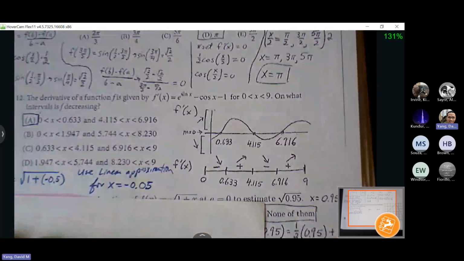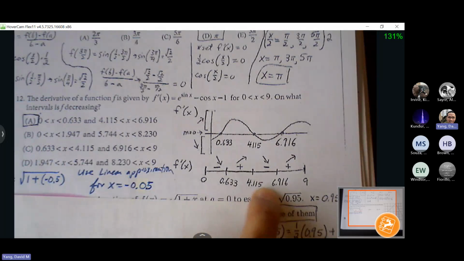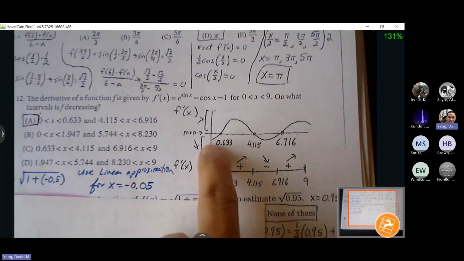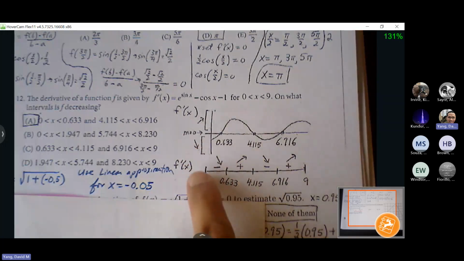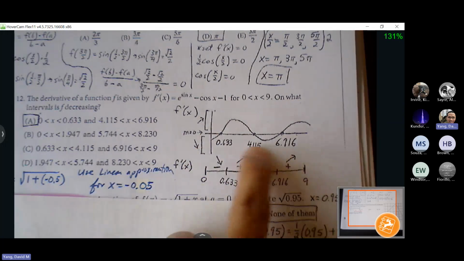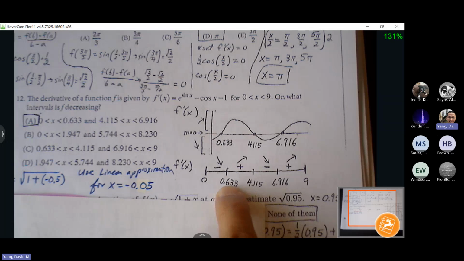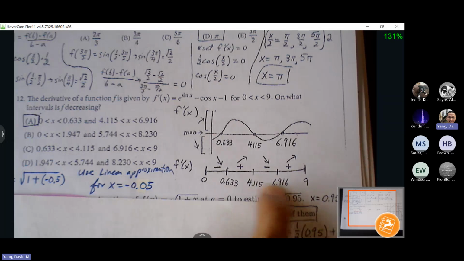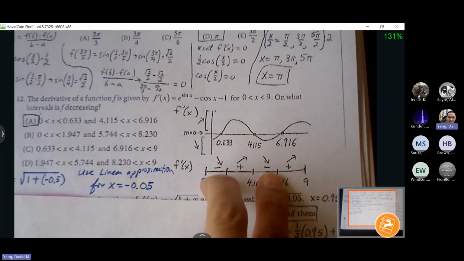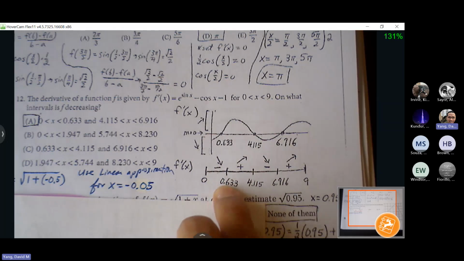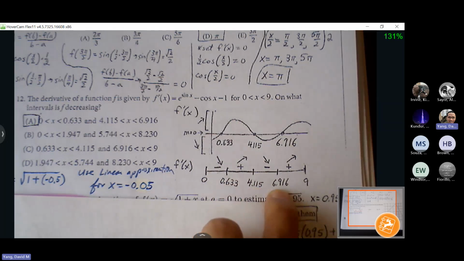So if I have those x-intercepts identified, and I know that I'm starting below, moving above, I'm going to translate those arrows onto my slope sign line. Now I'm going to look at these arrows. These arrows indicate how the actual graph is moving. So we can expect a relative min here, a relative max, a relative min, and then we have 2 intervals of decrease: from 0 to 0.63, and then 4.15 to 6.9.